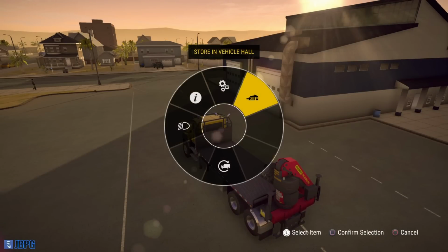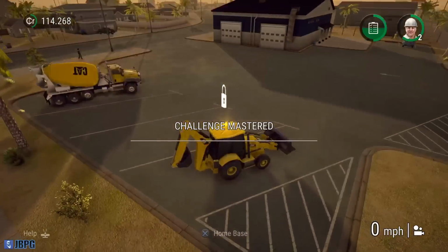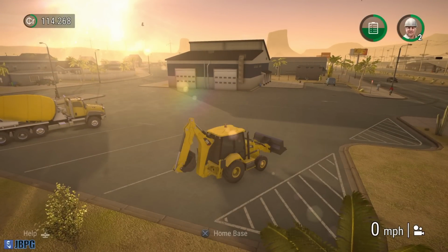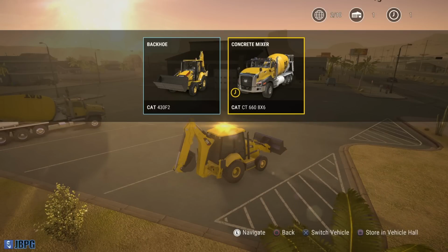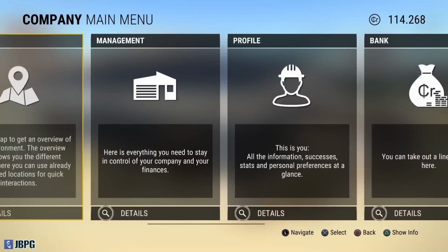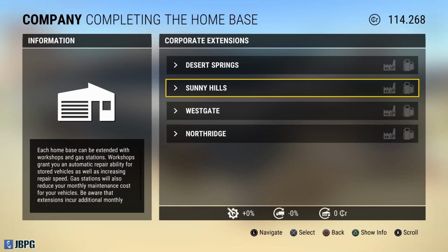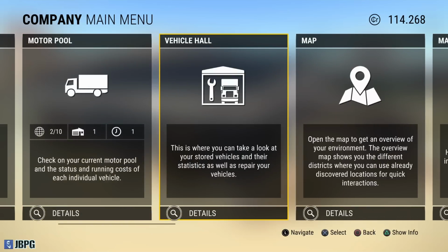Store in vehicle hall. Ah, you can actually store your vehicles inside. Oh, we passed the challenge for that, and I got a trophy. Very nice. The trophy's called "Go to Your Room." All right, how do I get that vehicle back out? Okay, home base management. Ooh, completing the home base. Ah, so we've got to build the extensions. Okay. Vehicle hall. There we go.